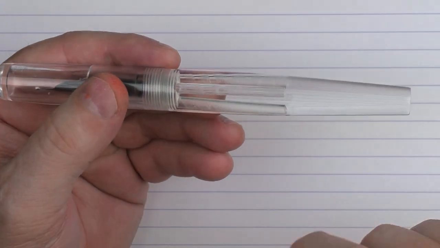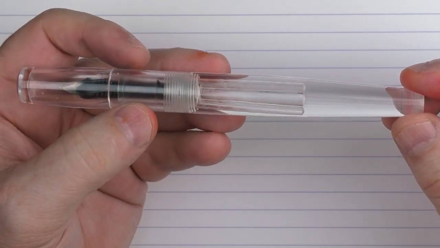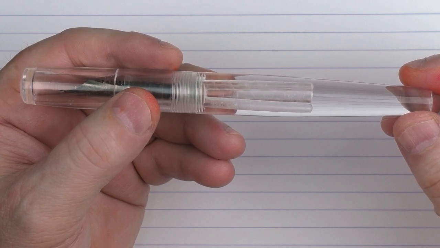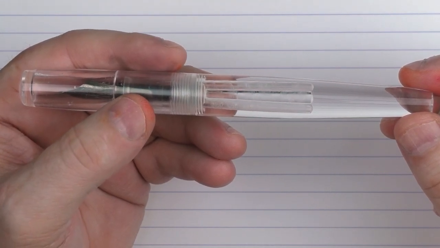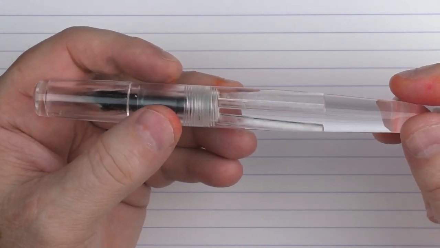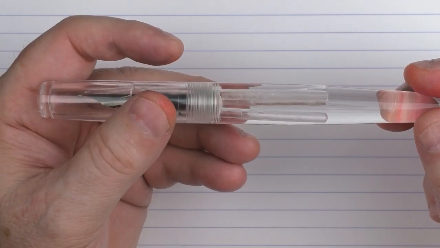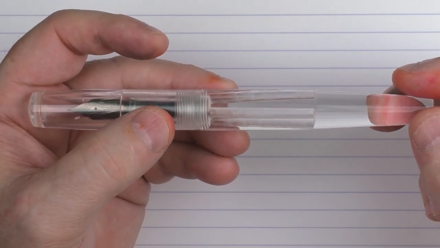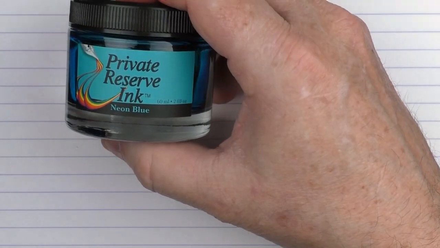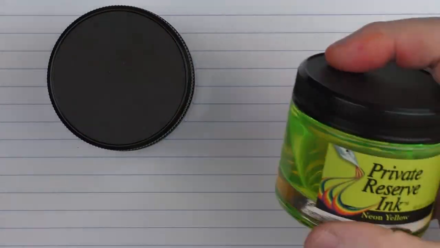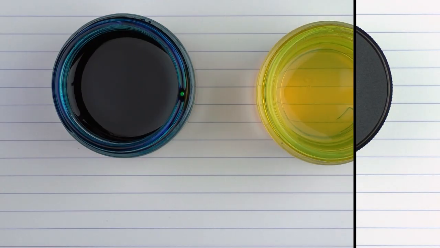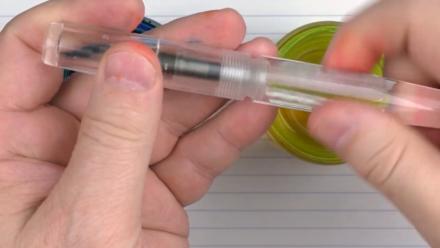Here in the pen, I can understand mixing two inks together to make a different color. If you mix blue and yellow, you're going to make green. But if you mix three different colors together, then you're going to end up with something rather dark. If you mix three primary colors together, you will essentially get black. So with these three chambers, I'm assuming that what they want you to do is to fill two with one color and the third with a different color. So for this experiment, let's use a couple of inks from Private Reserve. We have neon blue as well as neon yellow. So let's see if we can make some neon green.